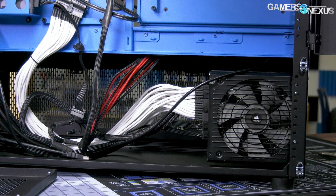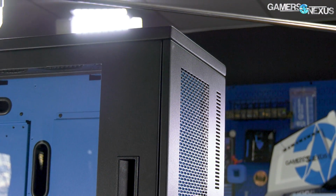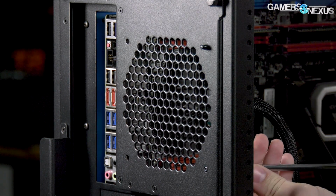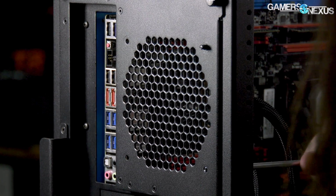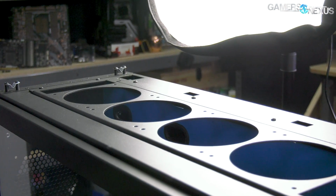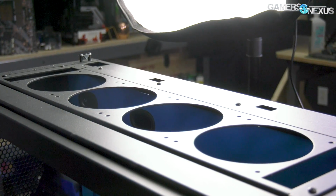There were also a few minor issues. Lifting either side panel off the hinges requires moving the top panel because it slightly overhangs them. The screw holes for the rear exhaust fan were drilled slightly smaller than the ones on the rest of the case. We're not quite sure why, but we did have to use a different screw. Most of the fan mounts are single size, designed to fit 120mm fans and nothing else, but it's not like this is hidden from you at purchase.